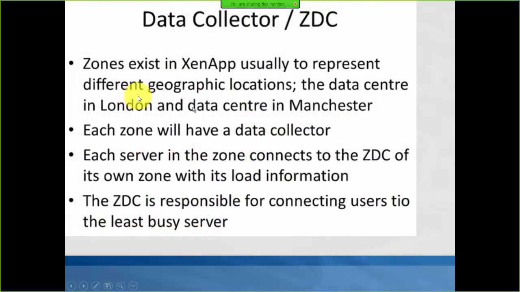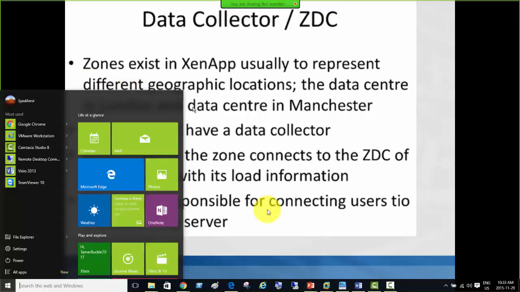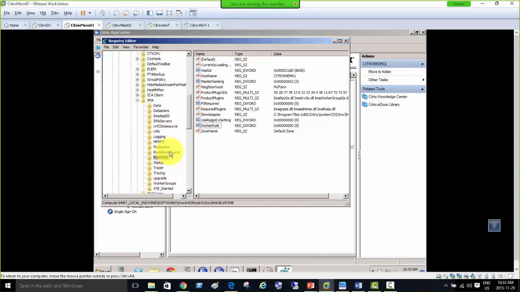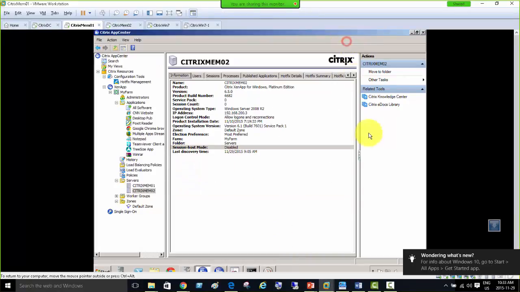Some information about those things. We already have a zone created in our environment, don't we? So if I go to Citrix and put it back, this is our zone.